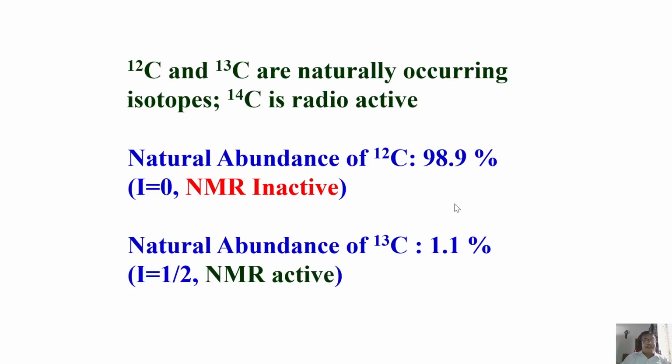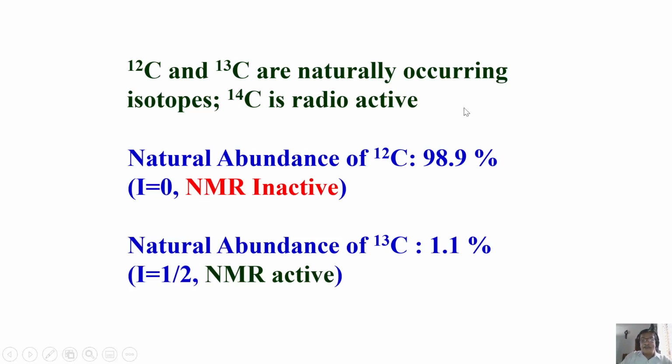You see this thing? Nature is helping us. You should take it as an advantage for us. If carbon 12 were to be, let us say, 100% abundant, in all the organic molecules you have so many carbons. Your NMR spectrum would have been so complex, it would have been impossible for us to analyze easily. We would have had to struggle a lot, because it would couple with all protons: proton-proton coupling, proton-carbon coupling, carbon-carbon coupling, everything would have been there. Fortunately, nature is helping us.